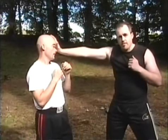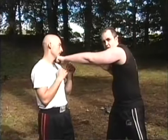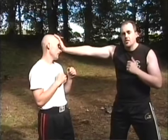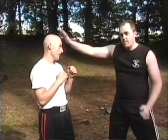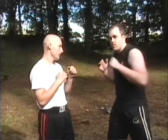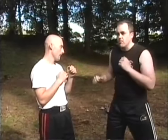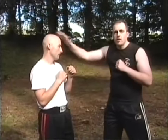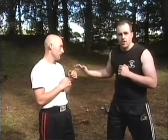Illegally, keep your hand on his head to hold it. When this hand comes off, this one replaces it with a big power punch at the end. You're covering his eyes, you're hurting him, he can't see the power punch coming, and because you're touching him, when you have your hand on him, you won't miss him with the other hand. You can easily miss by him moving. Once you're touching him and you throw a punch, you will never ever miss him because you know exactly where he is. Comes out there, goes across.